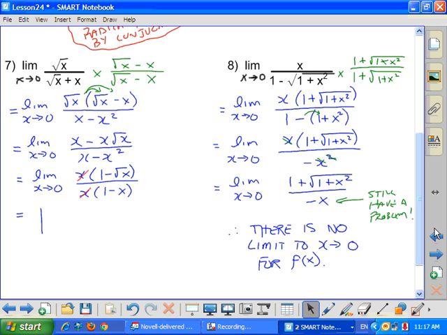All right, so if you get into a loop, if it feels like you're just going from A to B, or back to A, and so on and so forth, yeah, it gets frustrating in terms of that. And the answer is there's just no solution. There's no limit possible. All right.